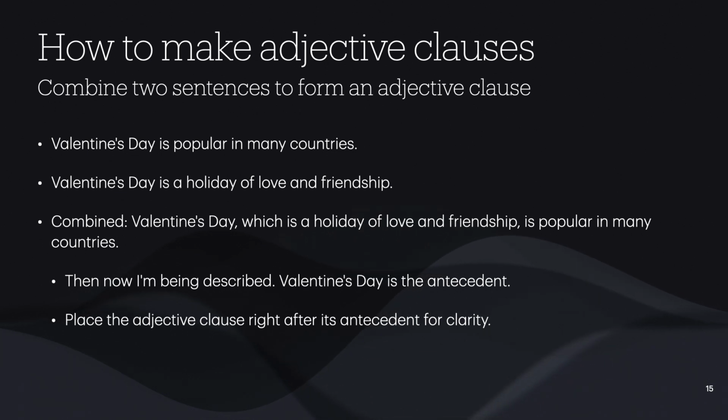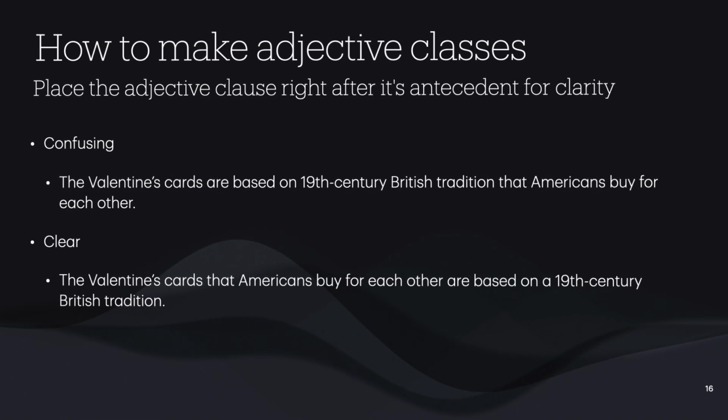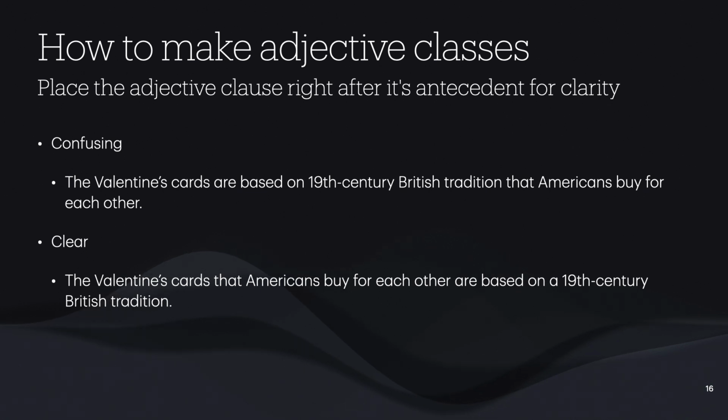So we use something that describes Valentine's Day. Valentine's Day is the antecedent, the one which is described. Here is a very, very important rule for you to take note. Place the adjective clause right after its antecedent for clarity. I will repeat it again. Place the adjective clause right after its antecedent for clarity.